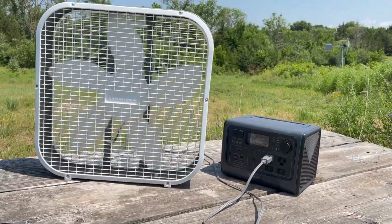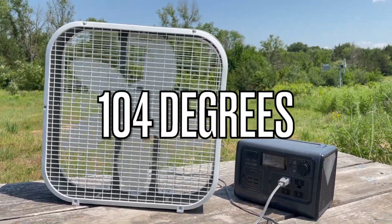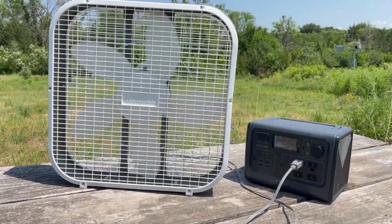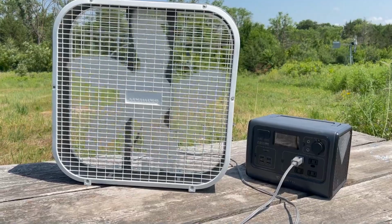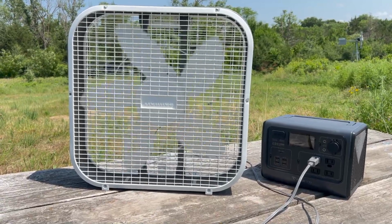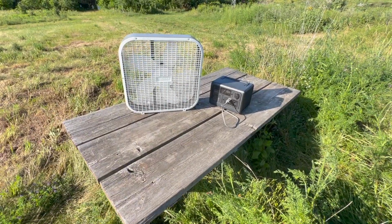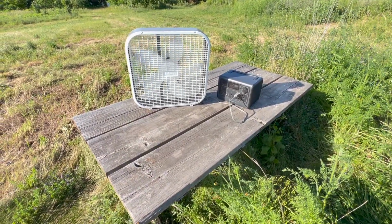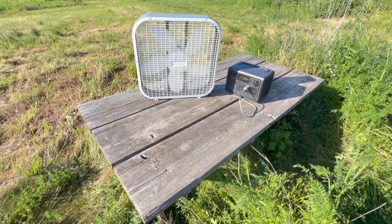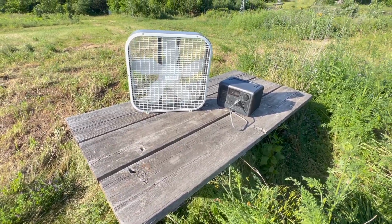Okay, another thing that I thought of, it could easily be a day like this where you're camping. I don't know why you would want to, but it's 100 degrees out, and come nightfall, you've got a nice tent. You may want a fan in there, so what I'm going to do is see how long we can run this fan on a full charge on high. Okay, so right now that's the time we've got. Let's just see how long we can run it. Okay, so it just died. That was on high speed. So you can kind of figure, doing a little math, how long that would last. Definitely would be a positive with heat like this, in the hundreds.